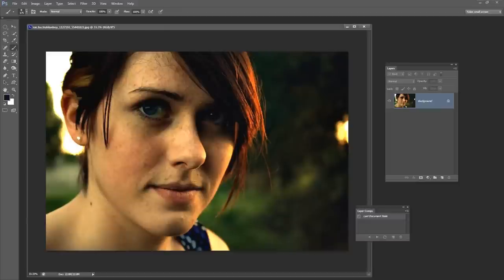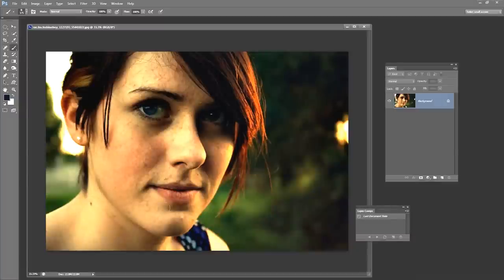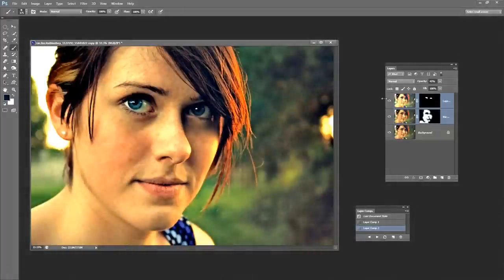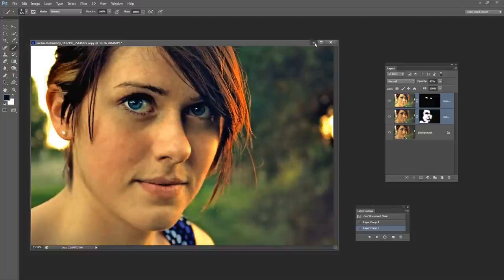So this is the starter image that I started off with, and I did some spot fixing on it to make sure that I had removed the skin blemishes, and then I brought out the detail from the shadows, and this is the starting point that I then had. And this is the effect that we're going to look at creating. We're going to soften the skin and brighten the eyes in our model.